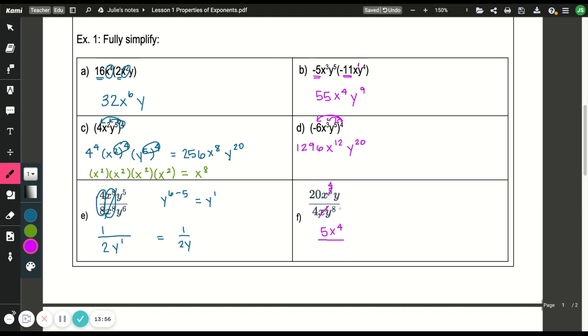And then for the y's, this is like a y to the 1. There are 8 y's on the bottom, right? Like if I wrote them out, y, there are 8 of them. This y on top would cancel one of those. So this one would be completely gone, and one of the ones on the bottom would be gone. So I would have 7. So I get y to the 7th in the denominator.